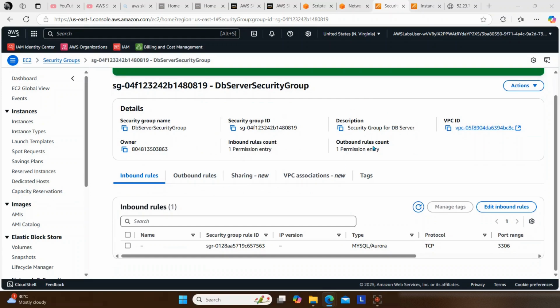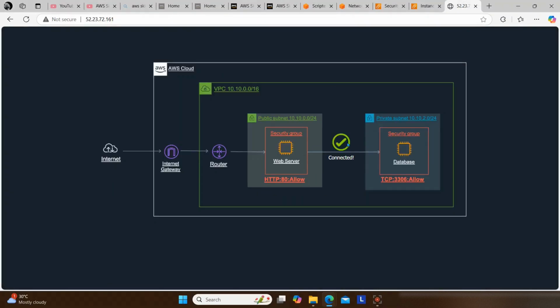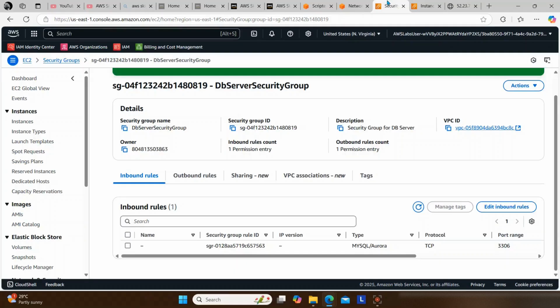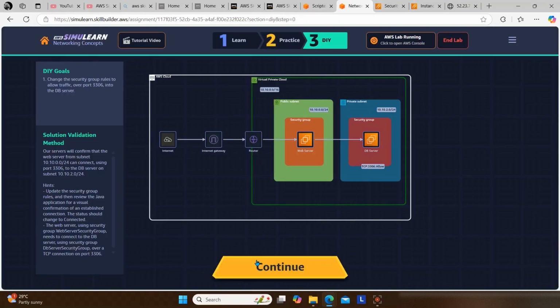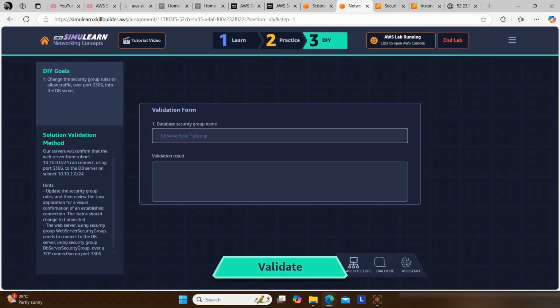Next, let's refresh our web page to see if our database connection changes to check. Great, it is now checked. A while ago, this symbol says disconnected. Done. Let's validate our solution. Let's now paste here our database server security group name.